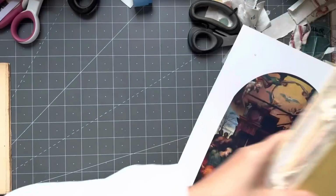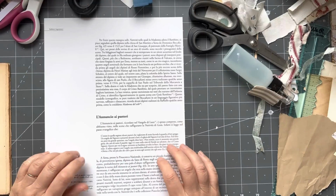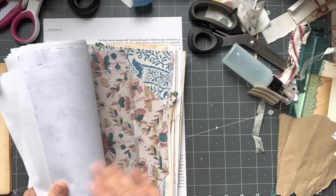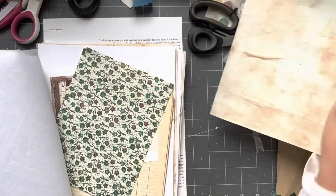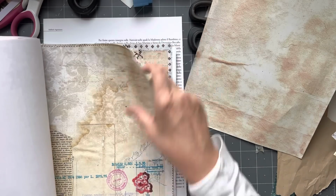First of all, hopefully when I fold it in half, it will fit. I'm actually going to back it with a writable paper. I have plenty of those in my box, but I've got to find them. Let's just bring it all up. Here we go. That will do the job, that one. Or even, let's use this one. Not double-sided printed, no. Okay. Right.